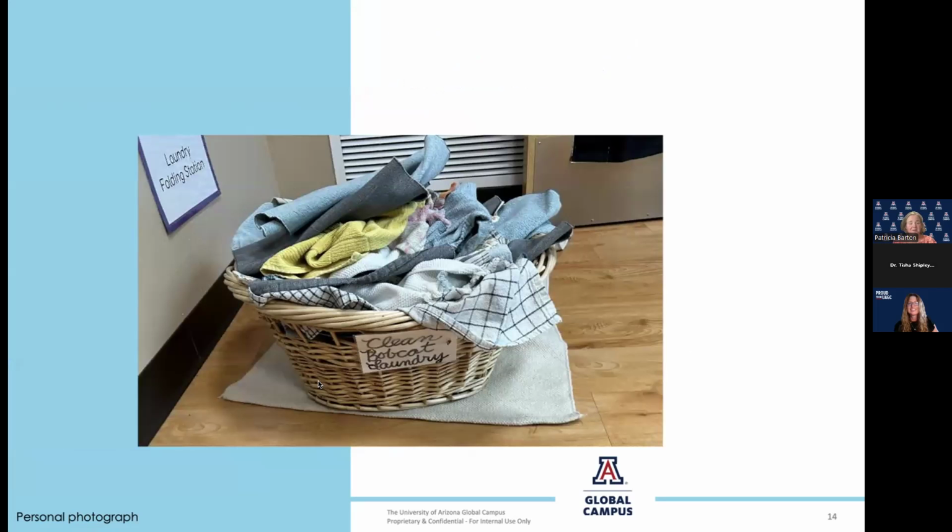Wow, that is some laundry. On the screen, you'll see a photo of a laundry basket filled, overflowing, in fact, with towels, placemats, and some other items from this particular Montessori classroom. The Montessori classrooms often use cloth towels for cleaning and dusting, as well as placemats and cloth napkins. This is an environmental connection, as well as connecting to providing beauty. But after washing, they need to be folded. So folding is definitely something children of all ages can help with.